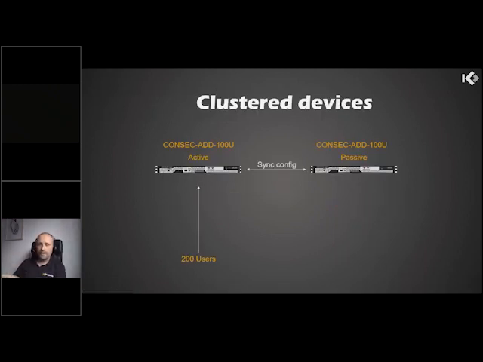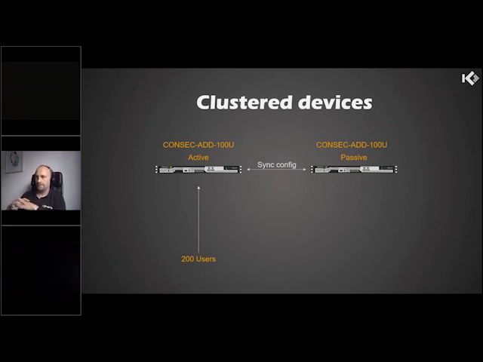This on the screen now is an active passive cluster. Nothing special about it. It's just to go to somewhere else. So we have 2 PSA 3000s, which are limited each to 200 users. If you go higher, you have more users, of course, in a higher model. But these are limited to 200 users, which means in the cluster, we can only add 2 times 100 users as a maximum, and we have 200 users available.